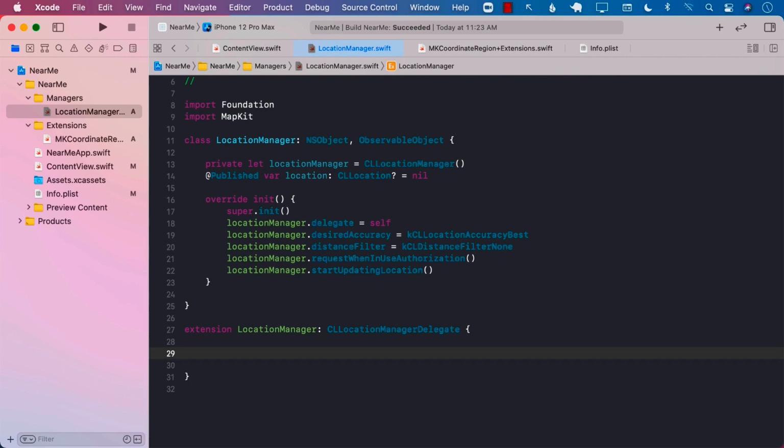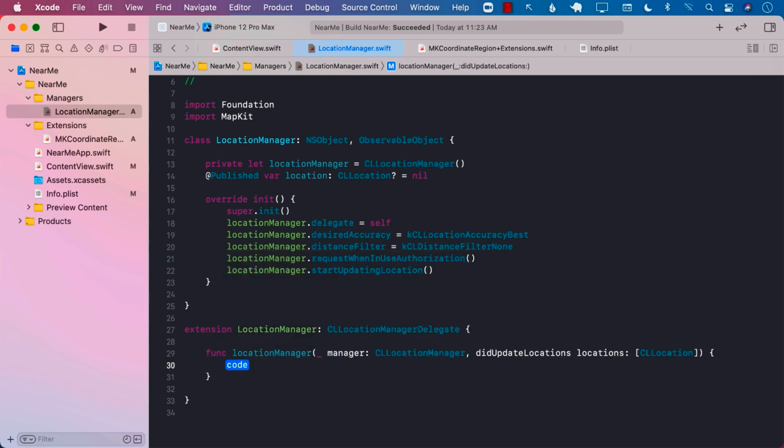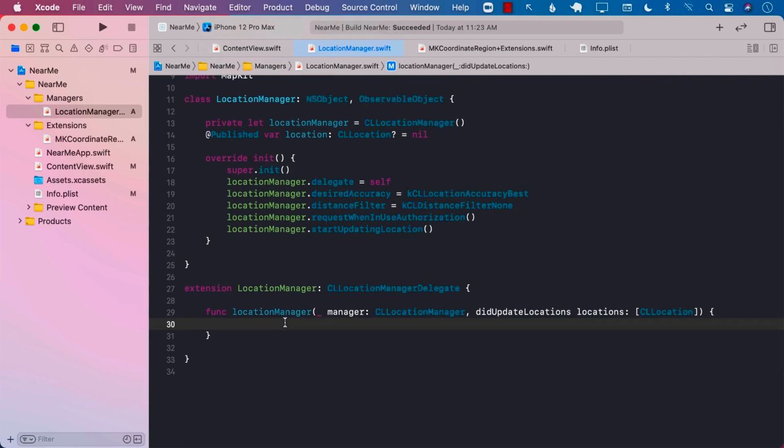One of the functions, and the only function I will be interested in, is called didUpdateLocations. And didUpdateLocations is part of the CLLocationManagerDelegate. It will be called whenever the user's location is updated. We will get the location equals to locations.last. So we'll get the last location from an array. And if we were not able to get anything, we will simply return.